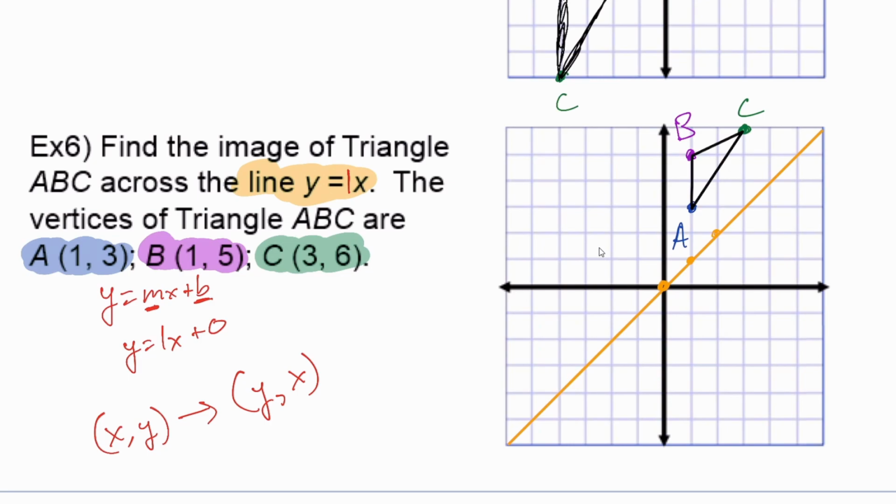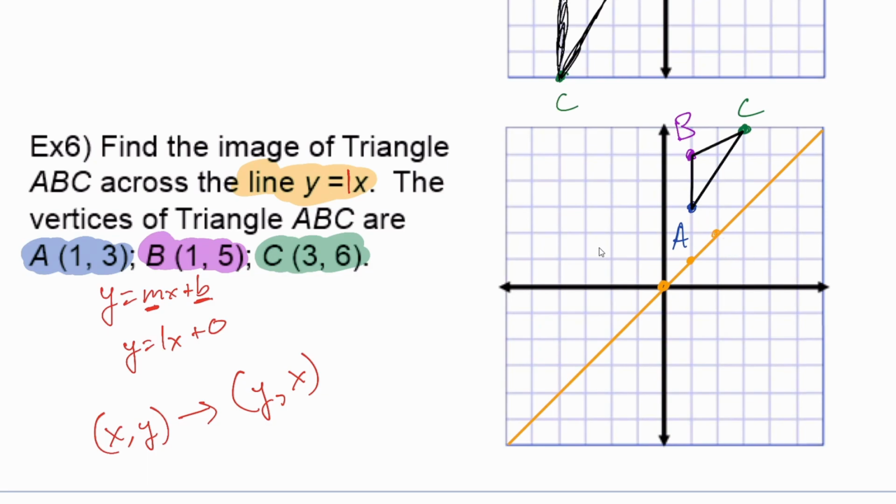And later in Algebra 2, you'll learn about how this ties into something called inverse relationships, or an inverse function, and how all inverse functions have this symmetry over the line y equals x. So a little bit of a preview for some of your algebra concepts later on. Similar to how we tried to see how far away these are, we can do that with A at least, how it's one diagonal across. So it should be one diagonal across this way.